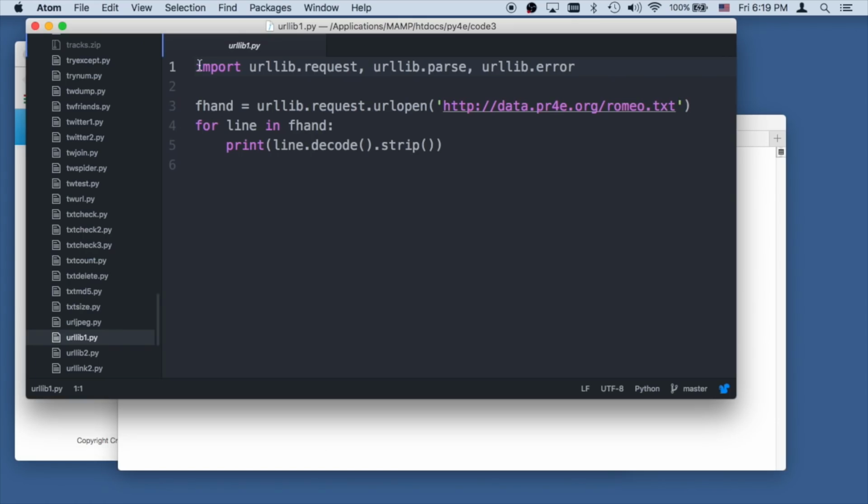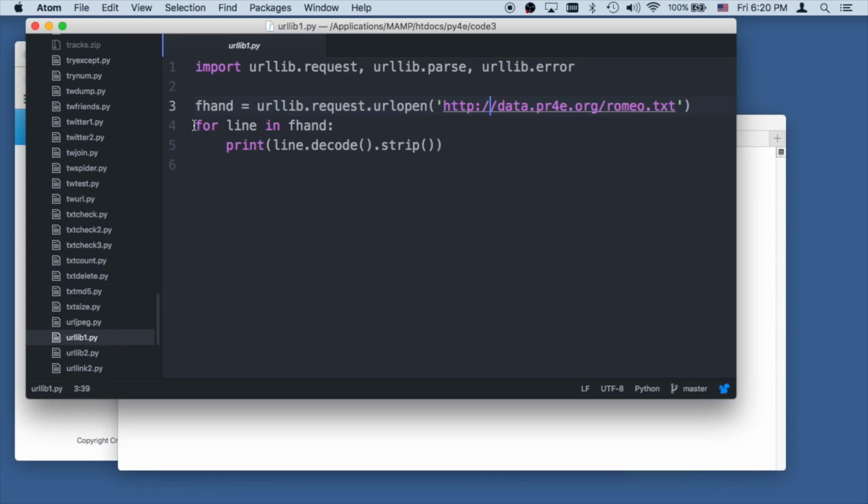If we go and take a look at the code we played with just previously, which is socket, the idea here is that urllib is something that Python has produced for us to make socket communications and HTTP communications a lot better. This is making socket calls underneath it, but there's a library that makes this quite simple. So we have to do some imports. Instead of importing socket, we'll import these URLs. We are going to create a handle, urllib request urlopen, and just pass in a string. So we're not encoding this, we're not sending a get command. All the stuff we did in the previous sockets example is gone.